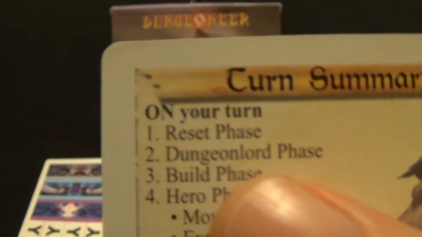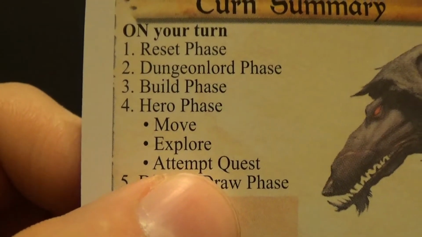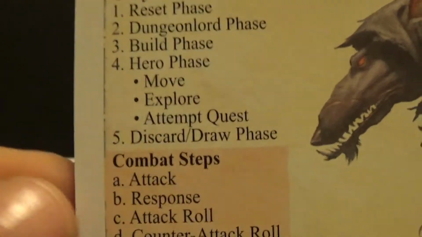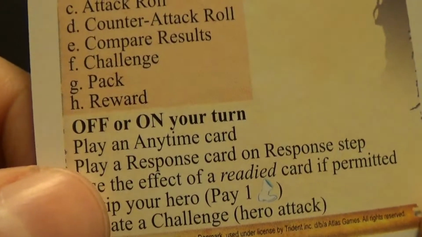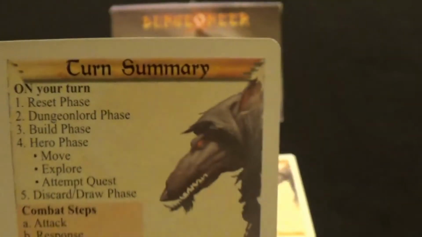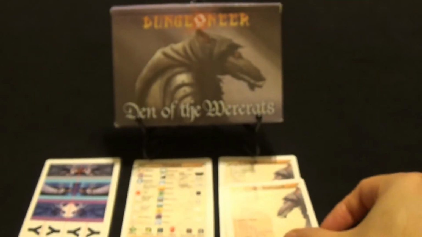Turn summary. So on your turn, it just tells you all the phases, the 5 phases: reset, dungeon lord, build, hero. And then in the hero phase, it tells you what you can spend your movement points on. You can either move, explore, or attempt a quest. And finally, the discard draw phase. It shows all the combat steps and things you can do off or on your turn, such as all of those. And then I like to see on these turn summary cards what monsters featured on each of them. And in this case, we've got that guy there. All right, and there are 2 of those.